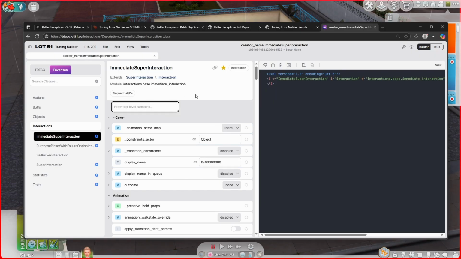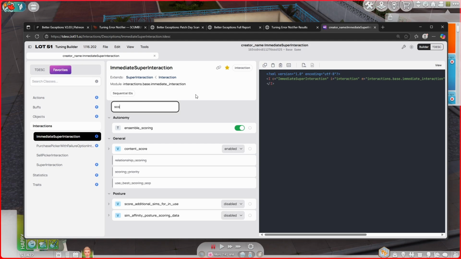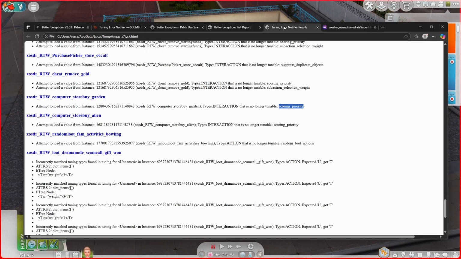Once you get in here, I can type in scoring priority, and here we can see it's crossed out, which just means it is not possible to do this anymore in the immediate super interactions. So this is an easy way of knowing it needs to be removed, it's not available in this kind of file anymore. That's all you've got to do, just remove it and be done with it.